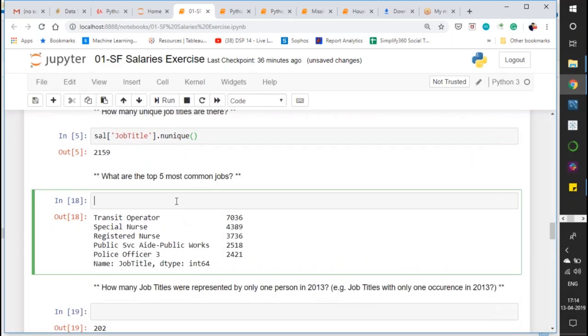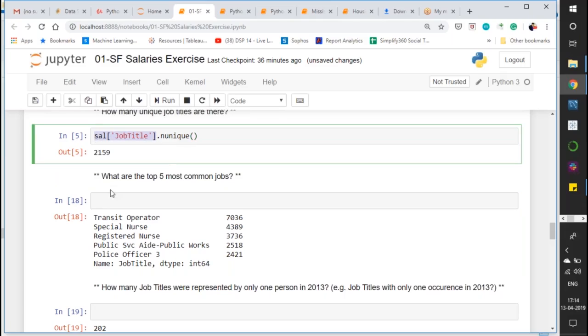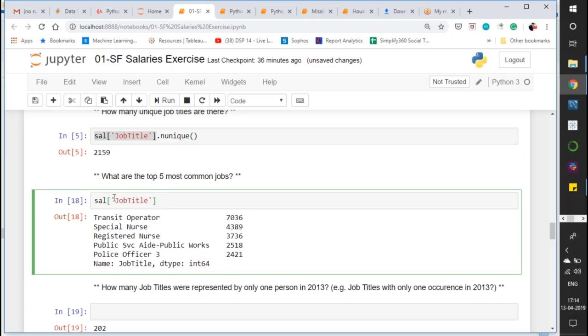Similarly, the next question is: what are the top 5 most common jobs that we have? So again, what we want to do is extract the job title first, because we want to get the top 5 most common jobs.